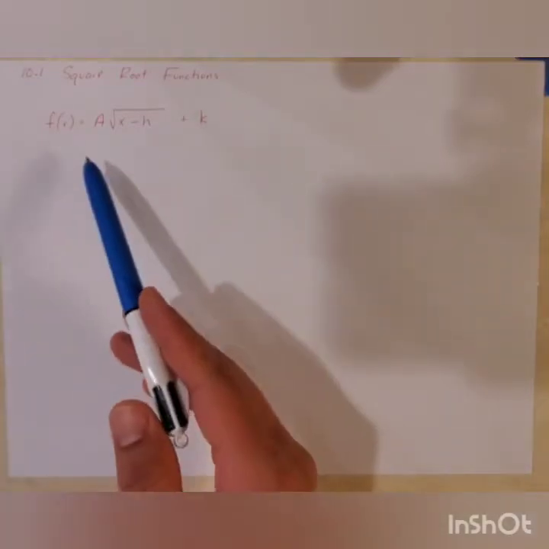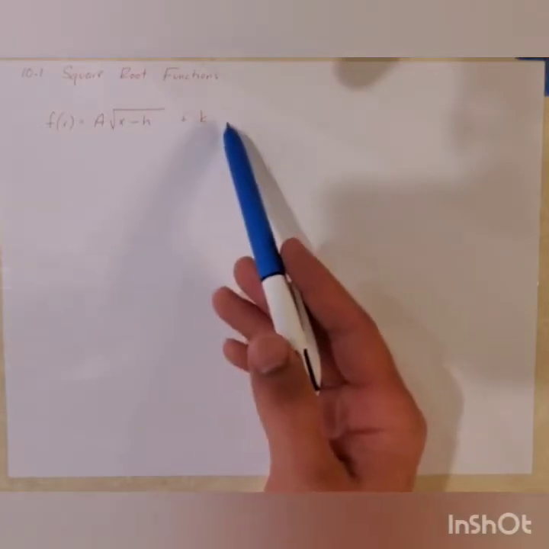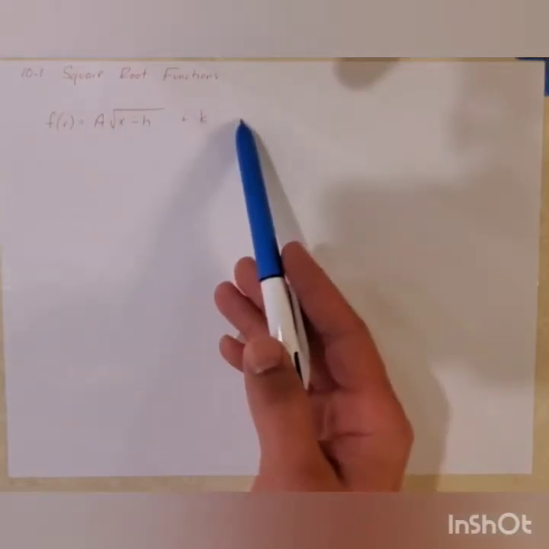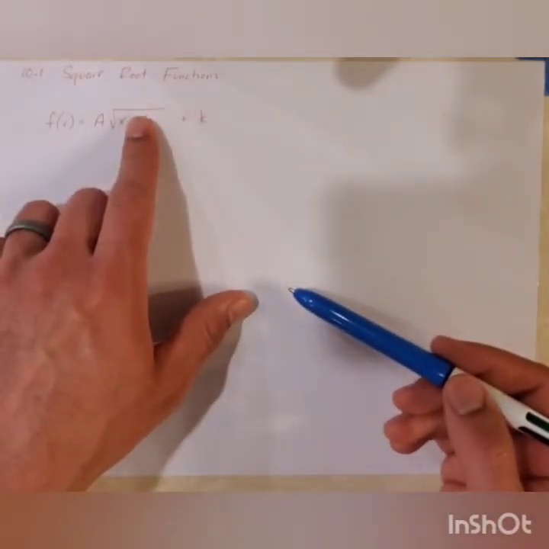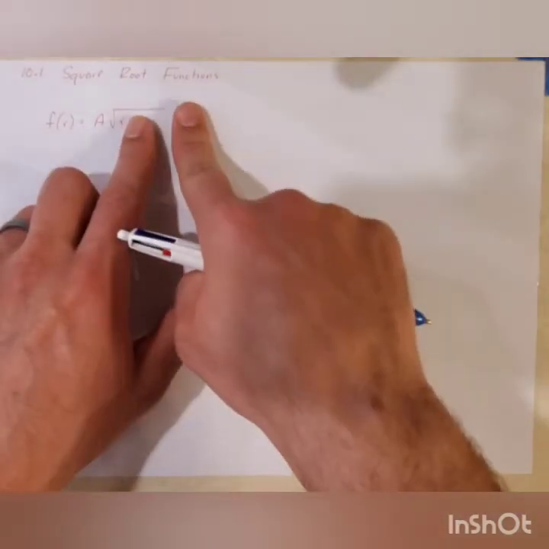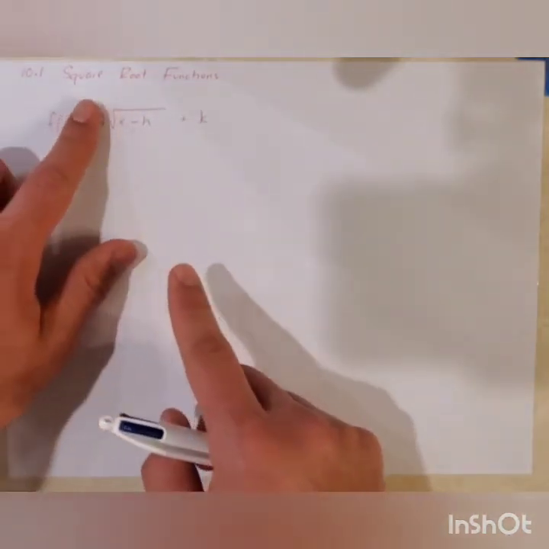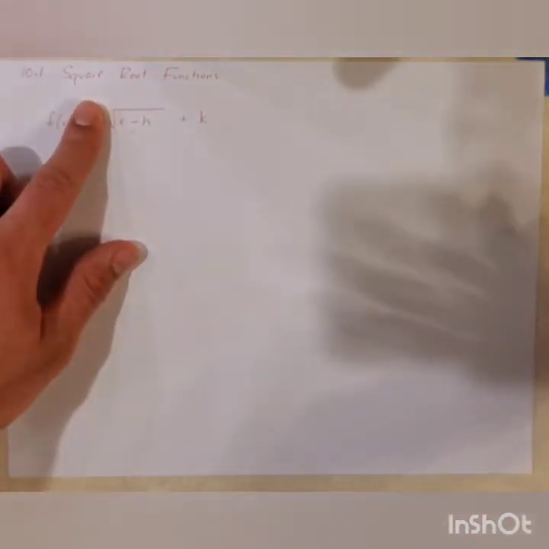So this is the way a square root function generally looks. In the previous section, you didn't see all of this because a lot of these were 0. Sometimes you just had an x in the square root because this h was 0. Sometimes you just had an x and nothing here because those were 0. A lot of times you'd have a number in front because that was technically 1, not 0. A lot of options there. If it was full, this is everything that you'd have. So now, what does everything do?